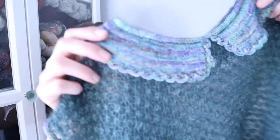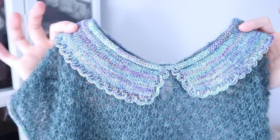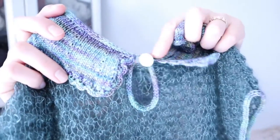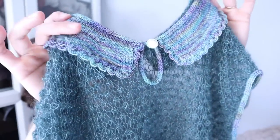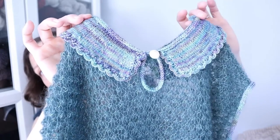Just to show you a couple of the details — this little collar is super cute. That is the front, and then it closes in the back with this little button which I happened to have in my stash. The light is so bright today but it perfectly matches both of these colors.